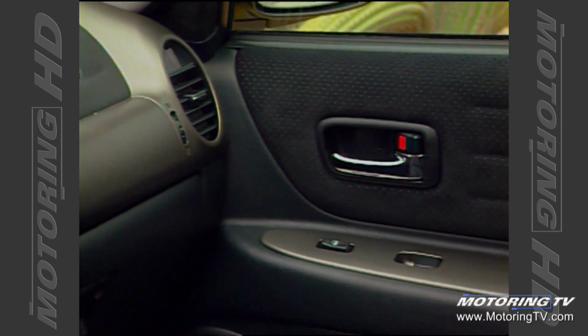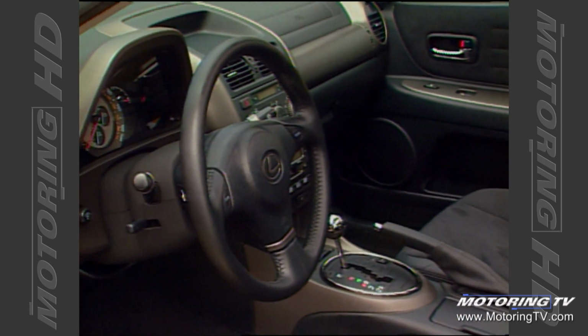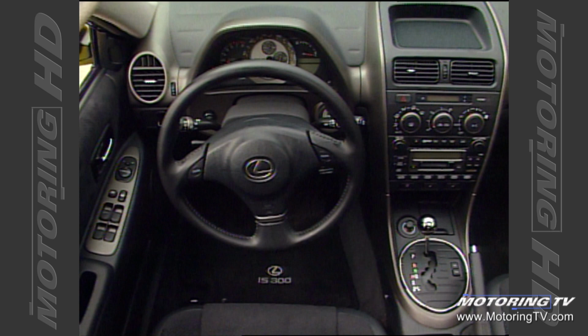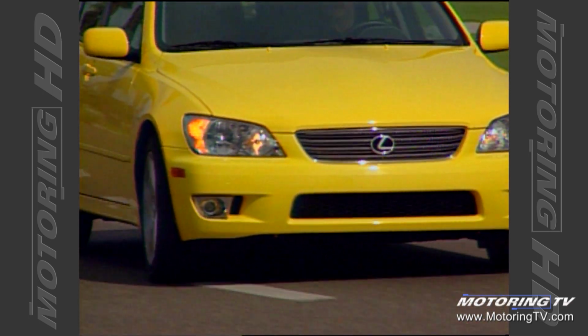In terms of the drilled aluminum pedals, there's actually a very interesting story behind them. I got the idea from my teenage son. He's a college student, and he saved up money from his part-time job and installed an aftermarket drilled aluminum pedal into his car. Unfortunately, the attachment bolt is too long, so the pedal gets caught in the carpet before reaching full throttle. I realized that young people were very interested in that type of pedal, so I decided to install it on this car. Of course, I made sure that for the IS300, the pedal can go all the way to the floor.